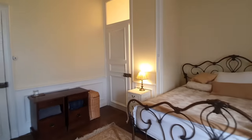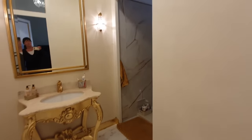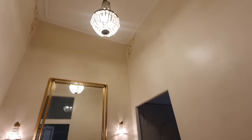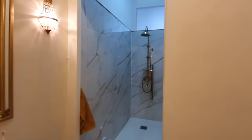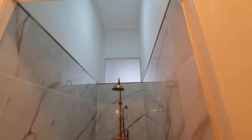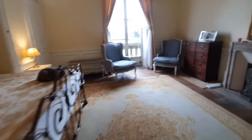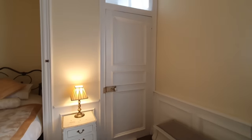And then through this door, to the left of the bed, we have the ensuite with the macerating toilet, the fittings that we got from the brocante, and then going through to, I'll put the light on for you, the shower. All gold fittings in keeping with the royal suite that I based it on in a hotel in Chantilly. And then on the other side of the bedroom, on the other side of the bed, we have the vanity room that I showed you not too long ago.